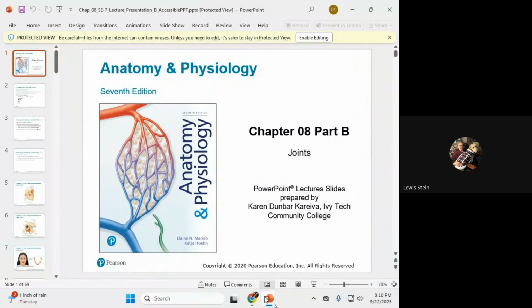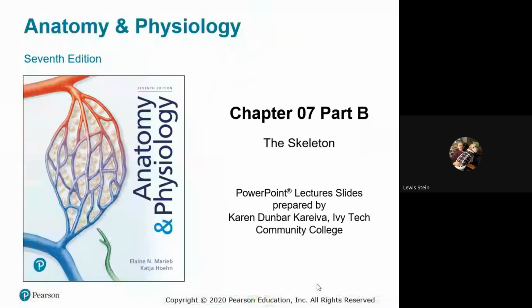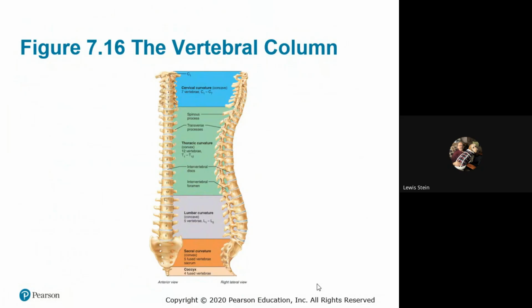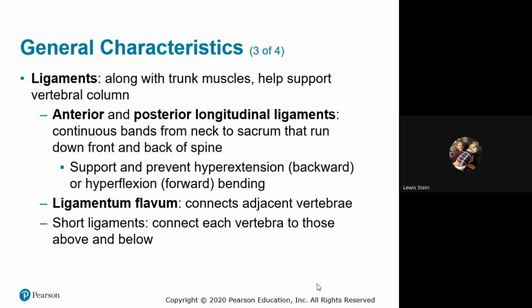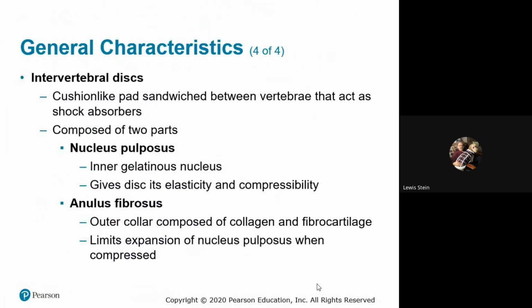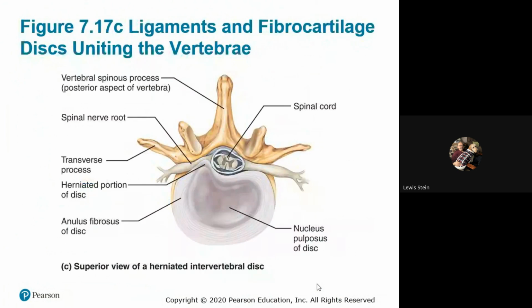Part B. Oh, there's joints. Part B over here, skeleton. We did this already, so I'll give you the illustrations again. I don't do the one with the curvatures, that is informational. That's more something you would ask on a test, as opposed to trying to put something up with primary and secondary curvatures. And the same thing, I'm not going to ask you about all the names of those ligaments. They're annoying. If you're going into a field where you're going to need it, in graduate school, you get much more detail. Is nucleus pulposus and annulus fibrosus fair game? I would use something like that.